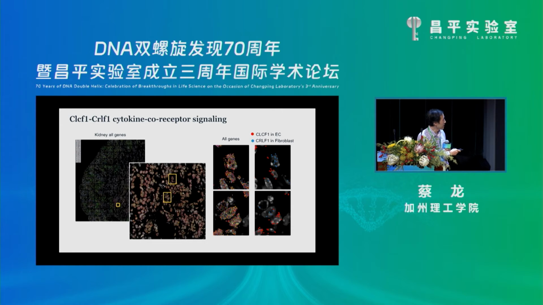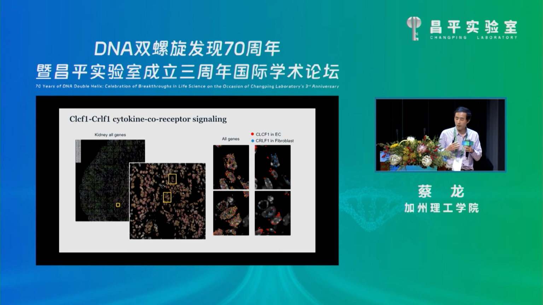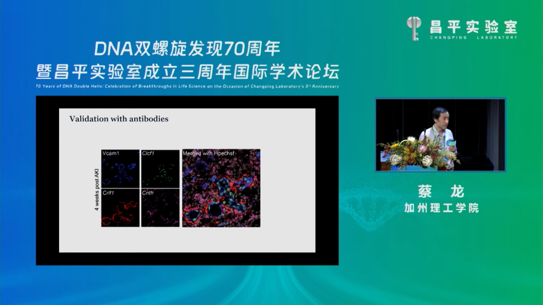If you look at just the spatial data, you can see the injured cells are secreting the cytokine, and the fibroblast is making this co-receptor. I should clarify, CRLF1 is actually a secreted receptor. It essentially acts as a cofactor for the cytokine to be bound on the CNTF receptors, the final receptors. So you can actually validate this by antibodies. VCAM1 marks the injured cells, and you can see the cytokine expressed in the same cells as the injured cells, and then surrounding them, you have expression of this co-receptor, the CRLF1 fibroblasts, and then you have expression overall of lots of these CNTF receptors around in the tissue.